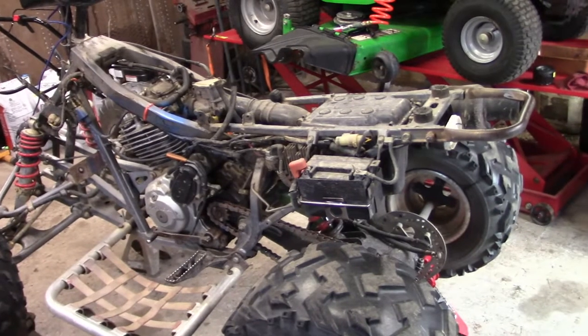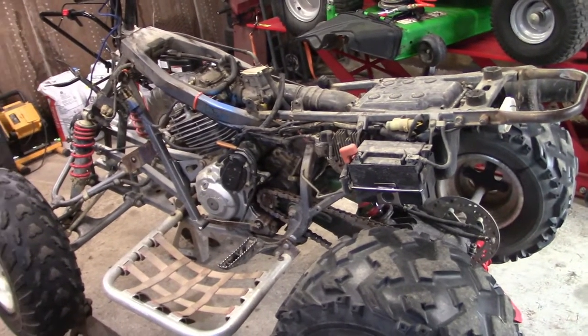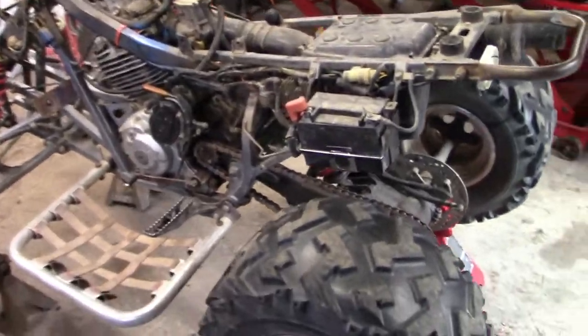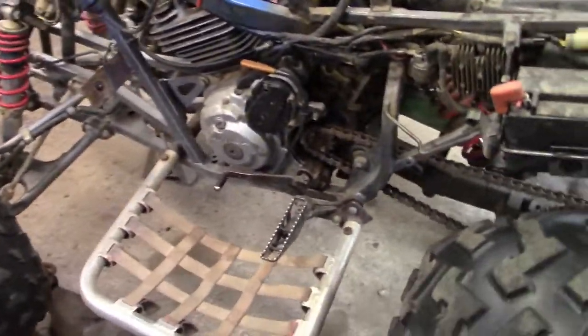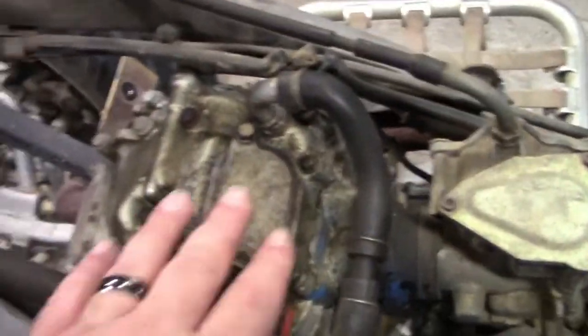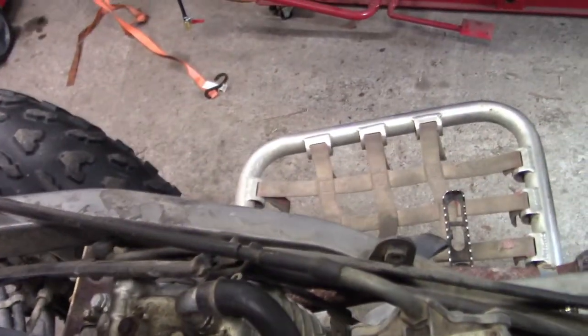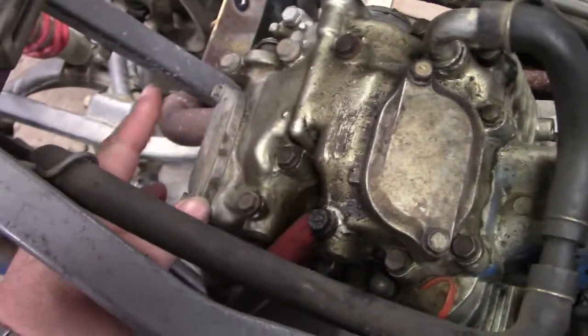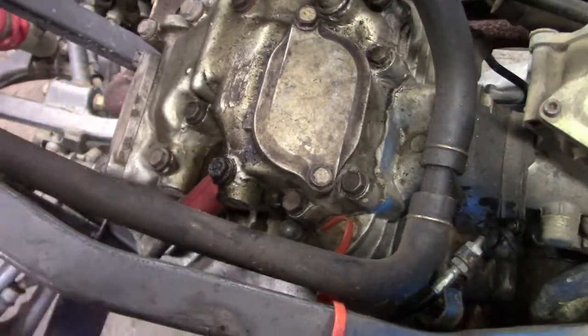Alright, so I got all the plastics off and the tank off. That was fun. I can't wait to never do that again. So now we're at the point where apparently this is what we're trying to get to. The intake valves and the exhaust. So we gotta get these two covers off.